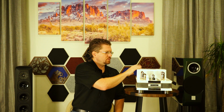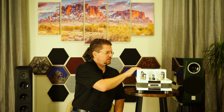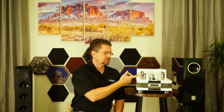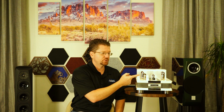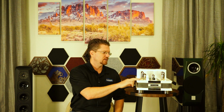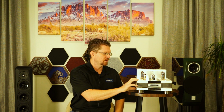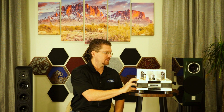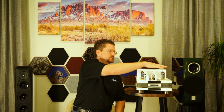The transformer cage itself, under a full day of operation, would only get to about the low 90s, 90 degrees. Keep in mind that the actual plates inside these EL84s reach 355 degrees. As far as the heat dissipation, if this was an entire metal chassis, which is normally what tube amplifiers are made out of, the entire thing would heat up, and this thing stays pretty cool with the exception of the heat coming off of the top of the tubes.